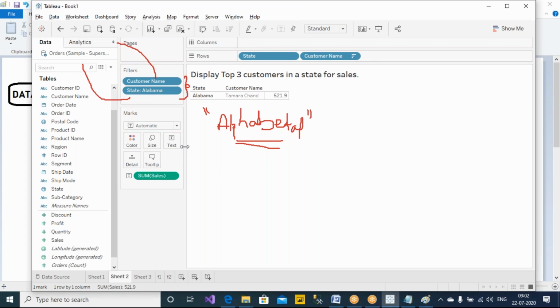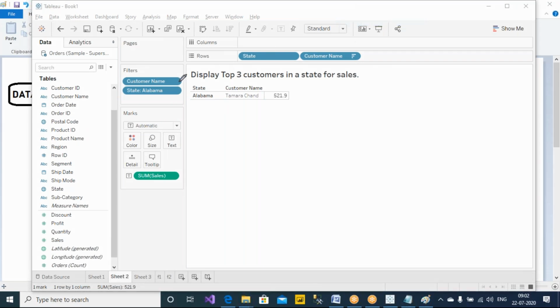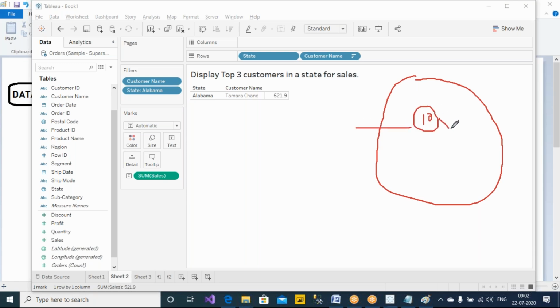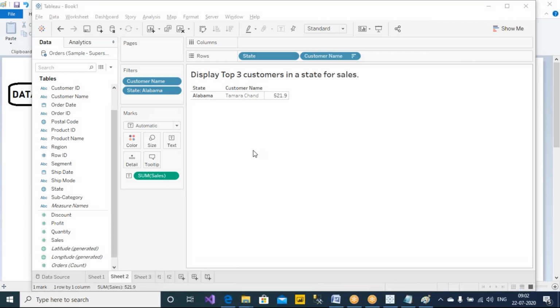It doesn't really matter. But now to solve our problem, I want to have control on the execution of filters, because I have like 10 states. In the 10 states, first I want to filter one state. Now in this one state, get me the results. So that means in these two filters, I want to control the execution of filters. So that is where the concept of context filters comes into the picture. But I'm sorry, there's some theory here. Right click on the state.